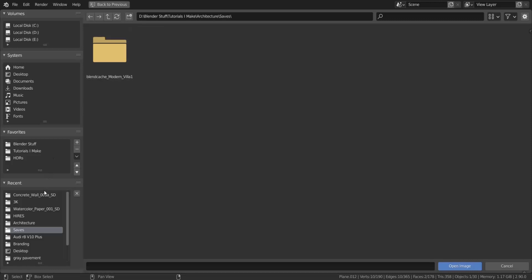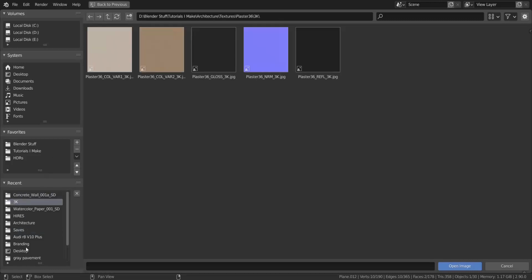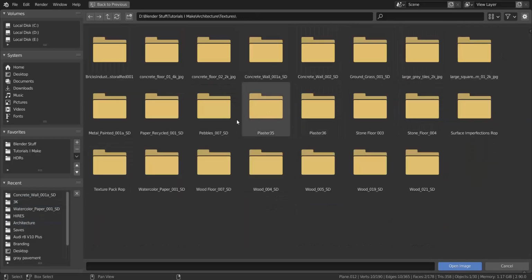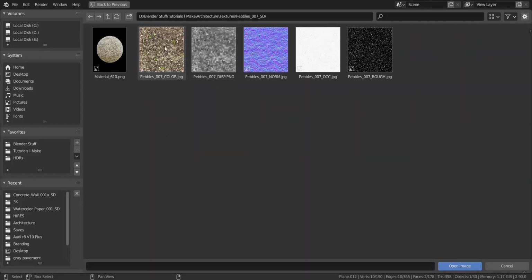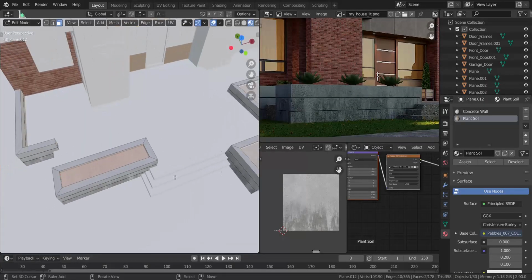I'm pretty sure I didn't have you guys download this, but you should find it on one of those websites that I gave you. That texture should be up there. So I'm just going to show you what texture it is. It's a pebble texture, I think. Is it pebble? Yeah, pebble texture. I think it's on Texture Haven. You should find it on Texture Haven and just load it in there.